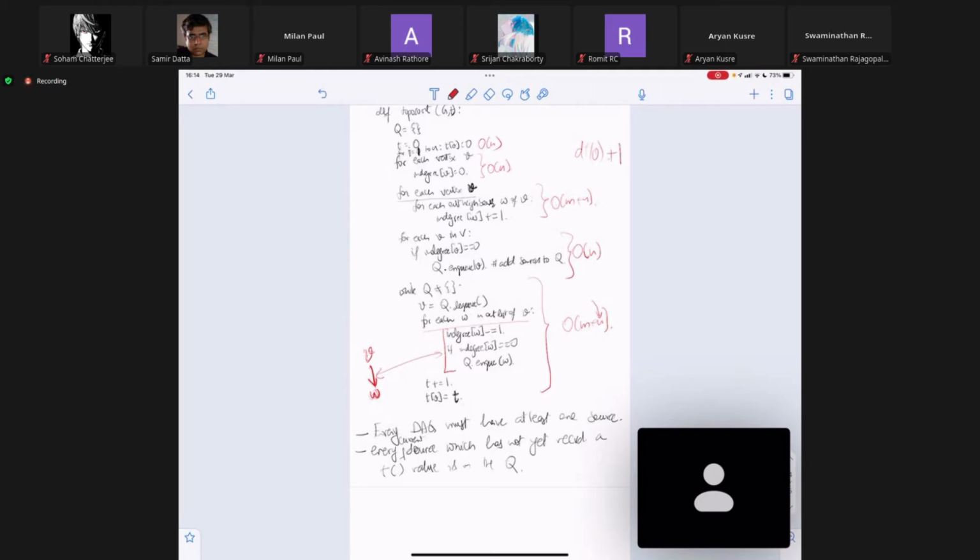Yes, sir. But if we don't have many vertices with out degree 0, would we be able to get a better bound? It will be offset by this order n in any case. Suppose none of the vertices, or only one vertex, has out degree 0. I agree, it will take order m plus 1 time overall. Okay, that is what I wanted to clarify, sir. I get it now. And we would anyway be spending order m plus n because other things take it. Correct? Yes, sir.